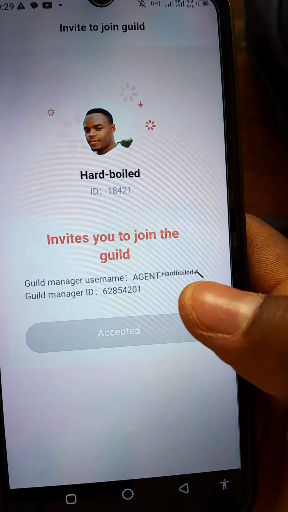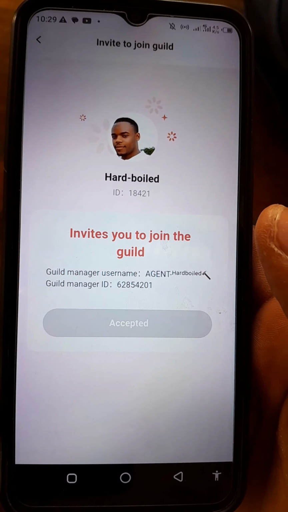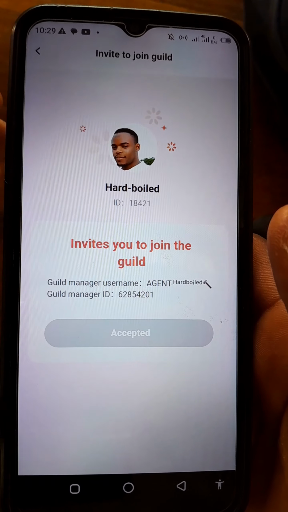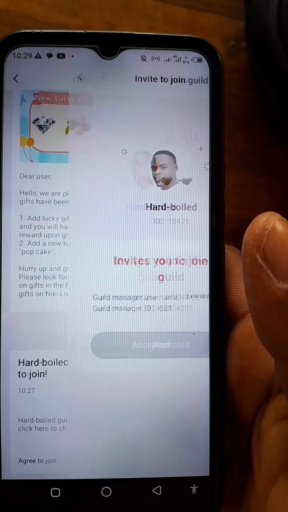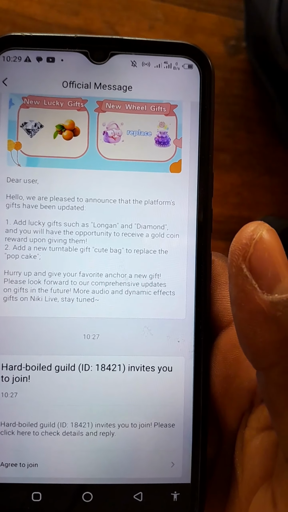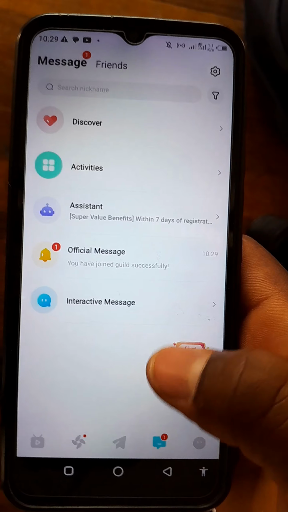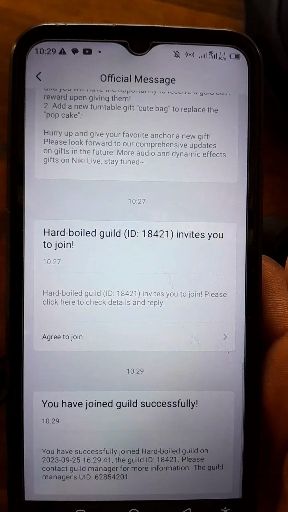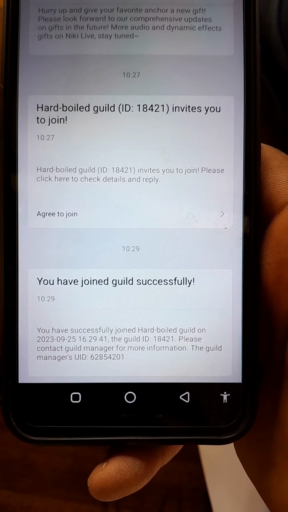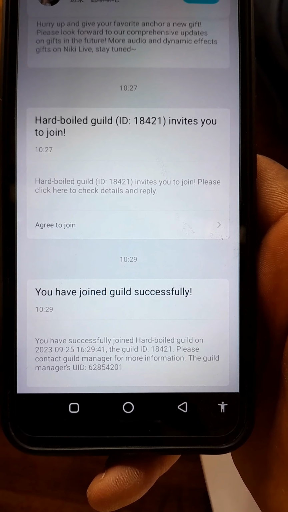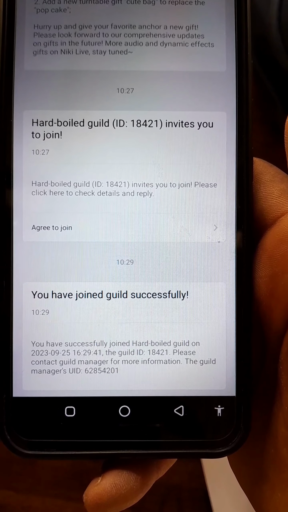And it is done. Thereafter, they will receive a congratulatory message. And there it is. It's reading, you have joined guild successfully.